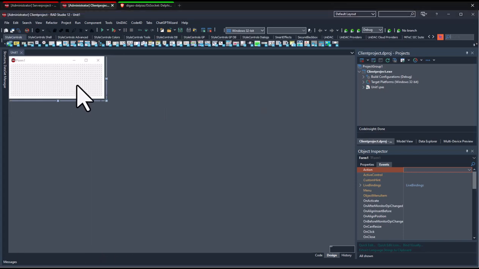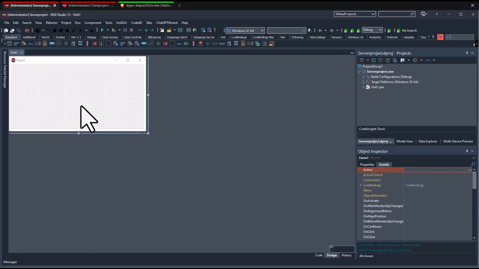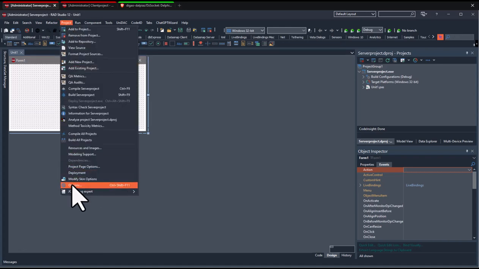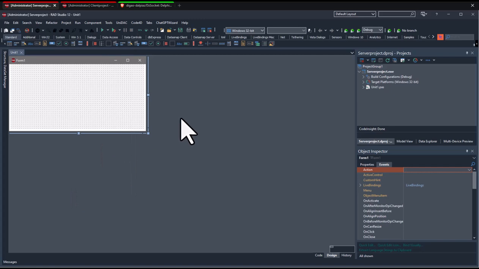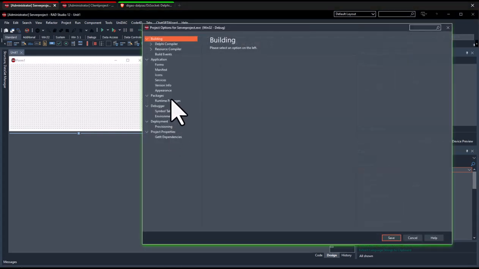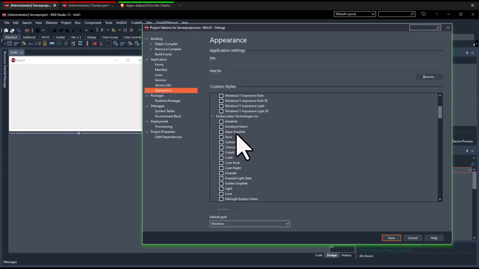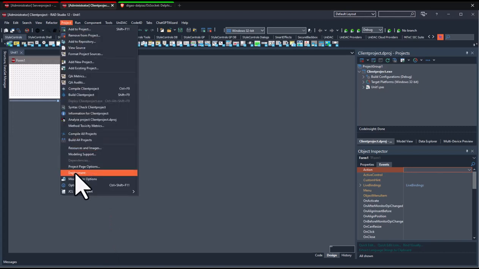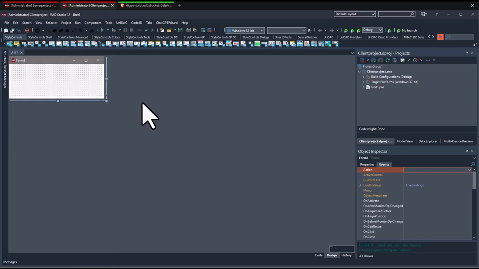To start with, I would like to theme both applications because this is YouTube. We want to make it look cool, right? So let's go to Project Options, and we're going to theme our application, probably a dark color. Let's go with carbon. So I'm going to just go with carbon, and I'm going to do the same for the client project. So let's just go ahead and get this up, and then we'll go ahead and start doing the meat of the application.